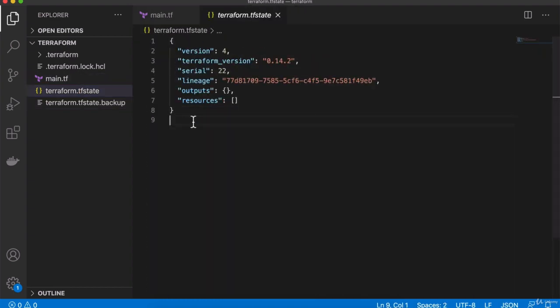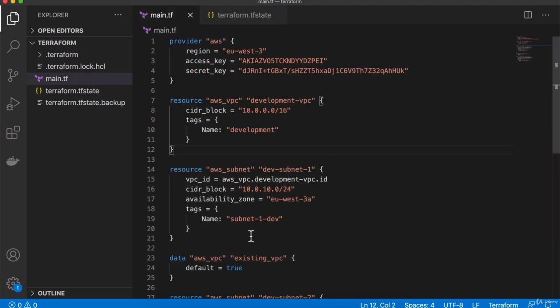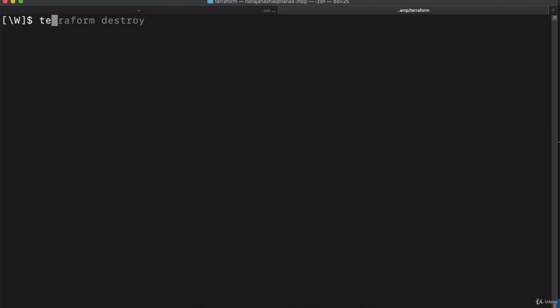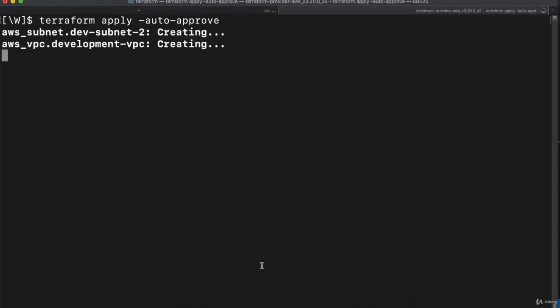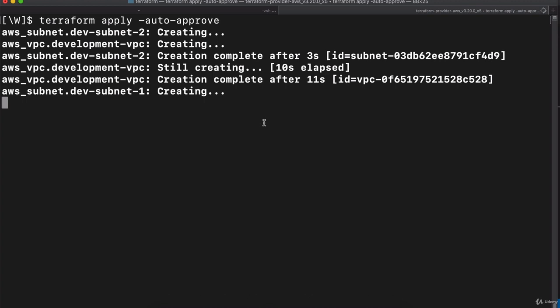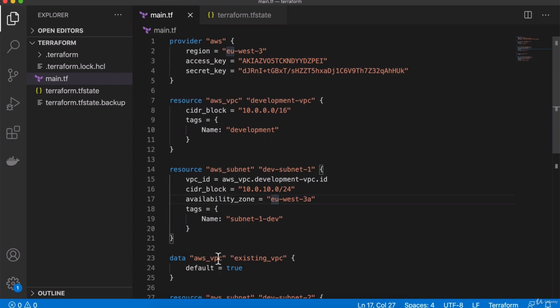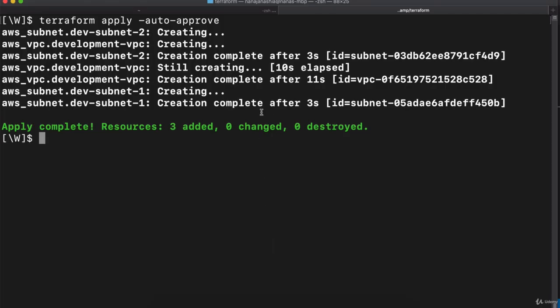So now let's go back to our tfstate, which shows that the resources is empty. And let's now actually reapply this whole configuration. So let's do terraform apply. Let's actually do auto approve so that we don't have to confirm it. So Terraform sees that the current state is basically empty resources. So it compares it to the desired state and it creates all the resources that we have defined, right? And these are basically the names of the resources with resource type and resource name that we gave it.